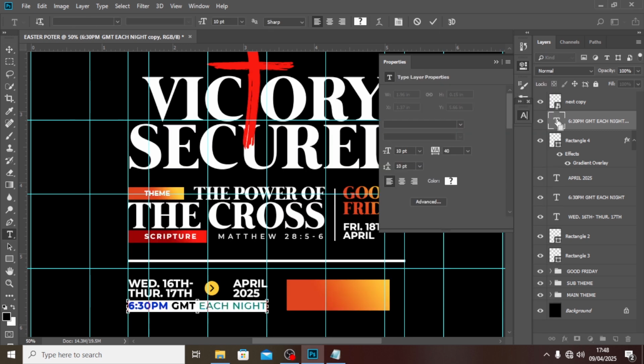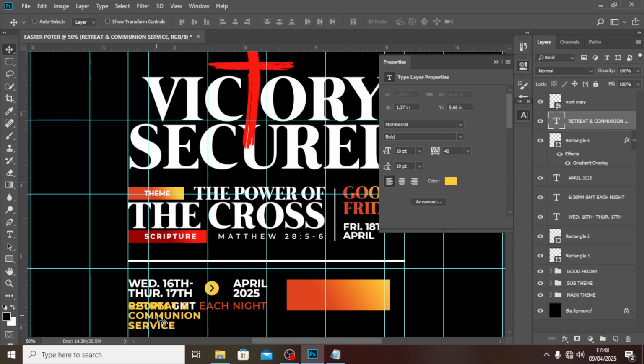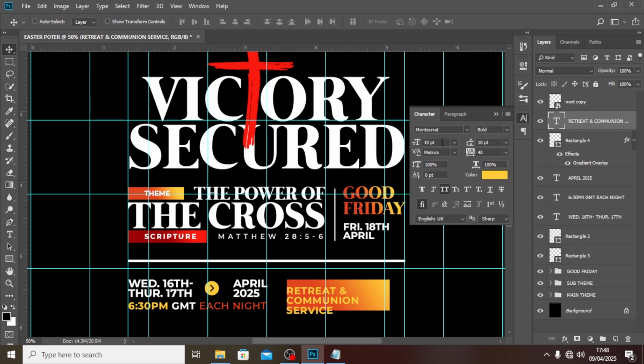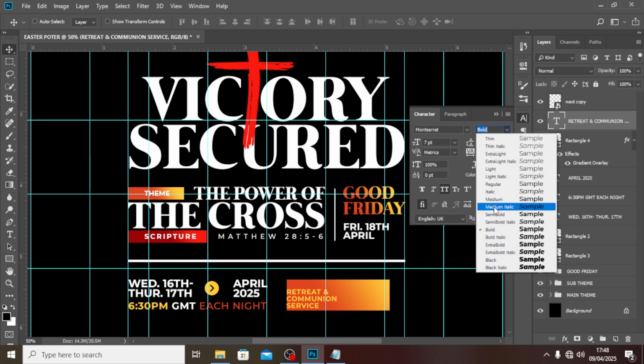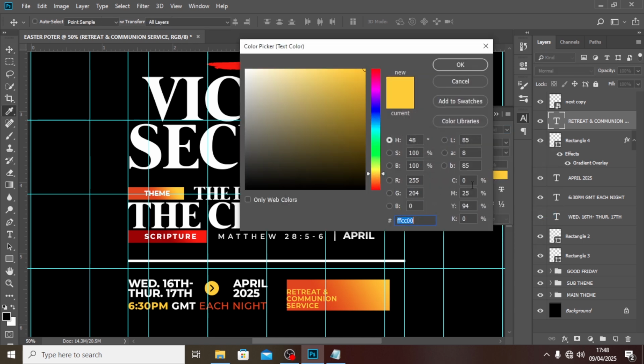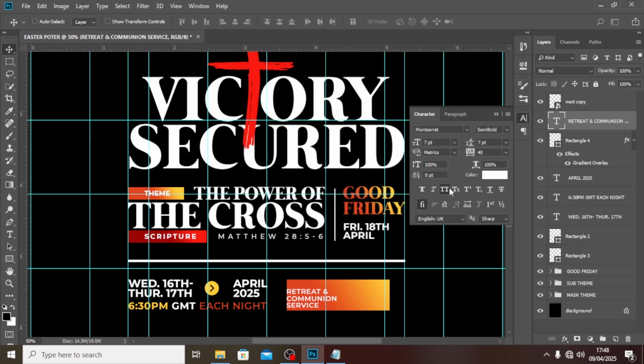And I'm going to paste it there. Then I'm going to drag it all the way here. I need to make sure it is also a little bit smaller. Okay, and so I'll click on the character. I'm going to set it to 7. If I set it to 7, I might have to set the leading to 7 as well. And then I don't have to make it too bold, so I'm going to make it maybe semi-bold. I'm going to click here, set it to color white, and make sure it falls in the middle of the entire thing, something like that, guys.